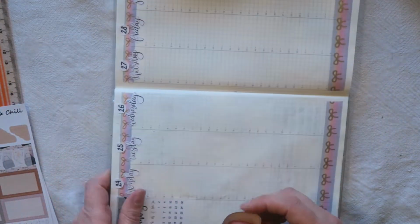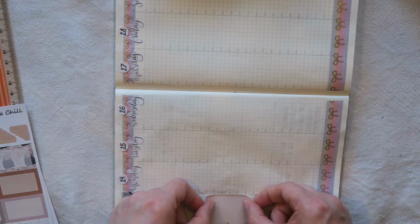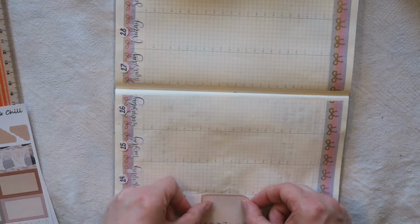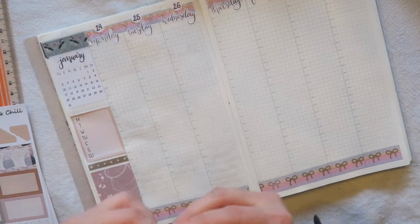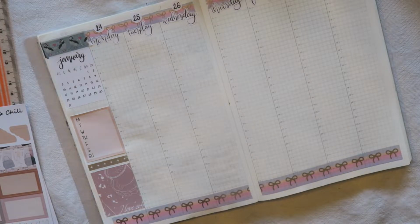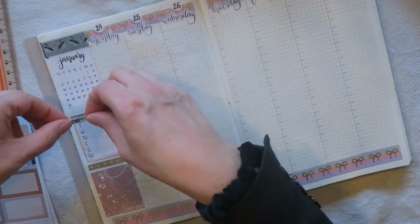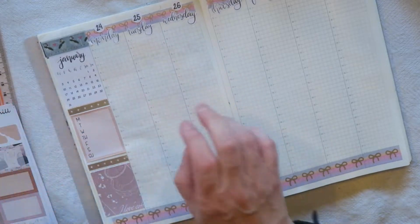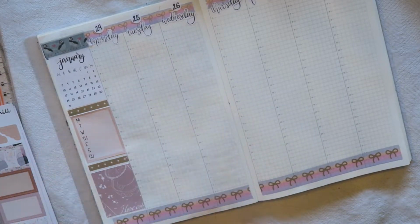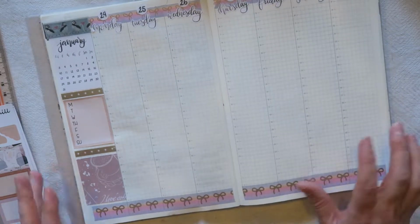These stickers are very thick compared to Mandolin Plants, and not that it's something I don't like, but I thought I would mention that. And then I can put one of these up here. I found that I don't really use the checklist in the sidebar anyway, so it doesn't matter that I don't have that here. If I had it, I would probably have used it just for deco. But now I have a full box, so give something different to it.